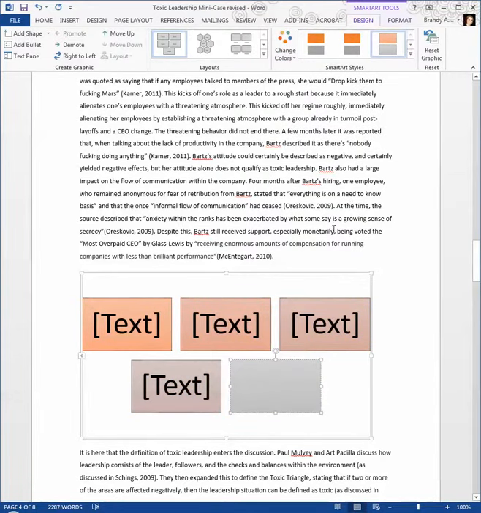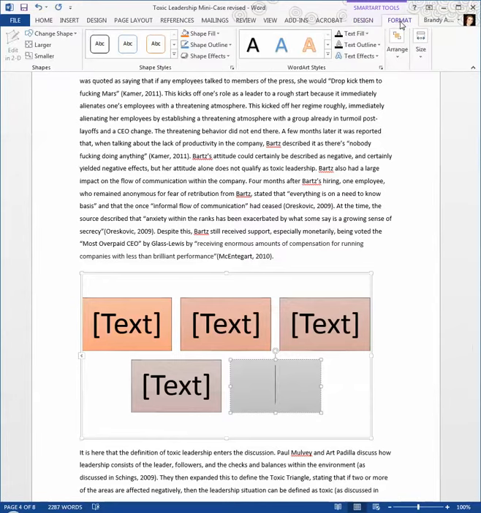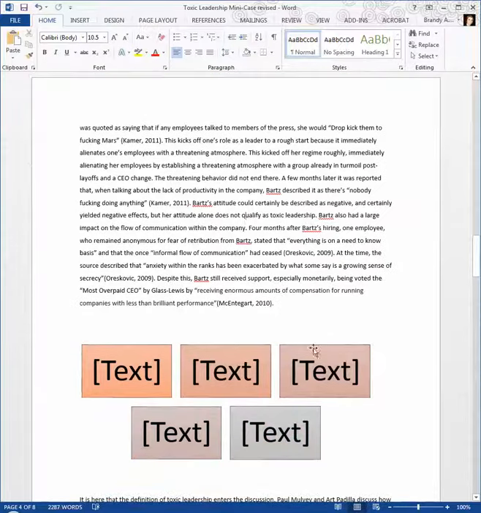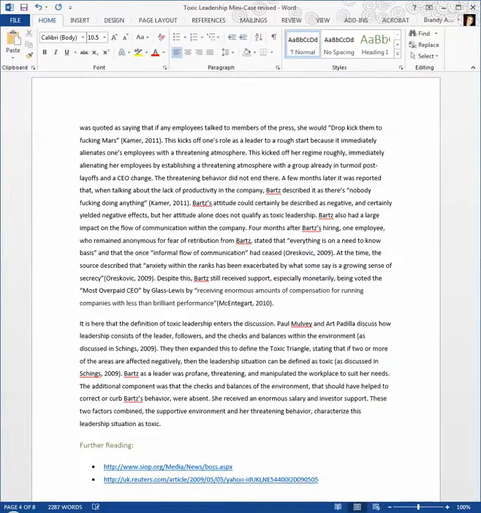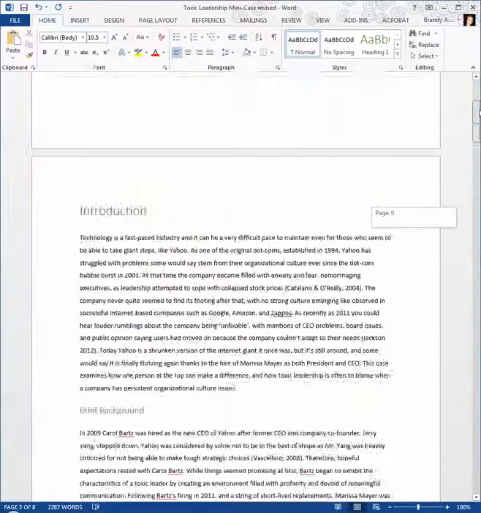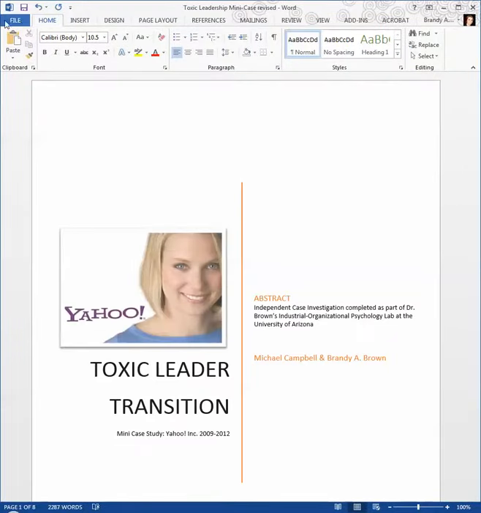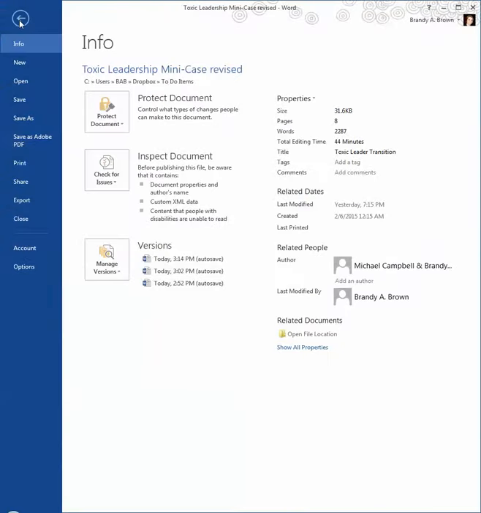And that's just food for thought on how to make a document that's kind of fancy looking, but really took you next to no time at all to make it fancy, and to add a few bells and whistles that will impress your audience and make a beautiful, presentable document that you would be happy to show off to other people. So in this case, the next thing that we would do also, you really typically want to save things as a PDF before you send them to others if you've done any kind of styling like this, because if they have 2010 and not 2013, it won't look the same on their computer. So it's a really good idea to send your finalized version as a PDF.